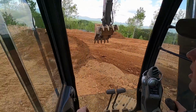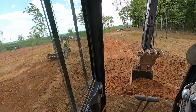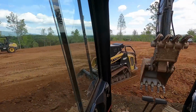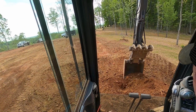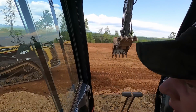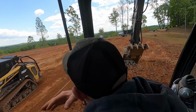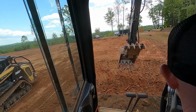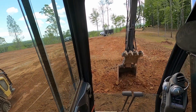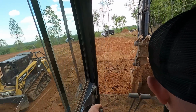Josh is stripping off some of the topsoil over here real quick so we can fill in that area. I went deep right here and right beside me right there, because there's a bunch of rock. Trying to go deep in the rock areas, and then we'll put a little bit of dirt back over, because he's just going to plant grass over this for now. Let him get that topsoil off first, because it's going to be a while before he builds his house. Maybe a year or two, something like that. So he's just going to plant some grass up here.